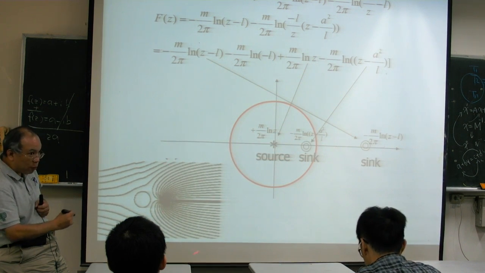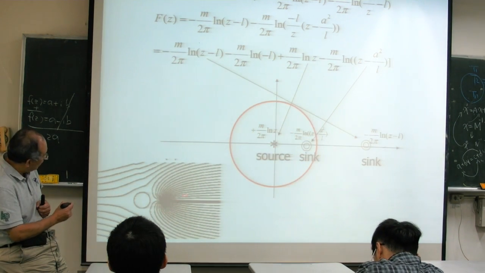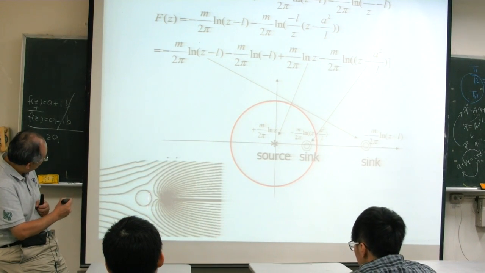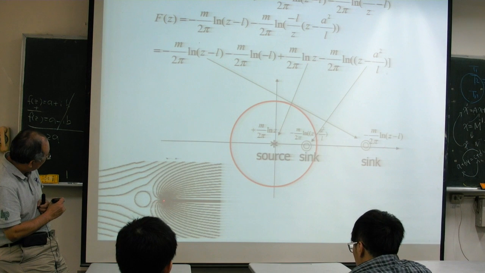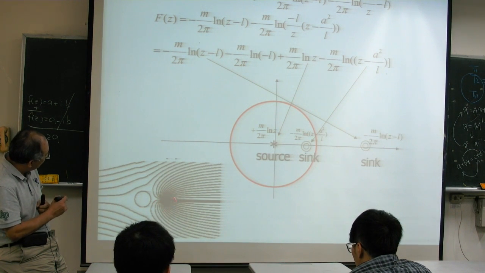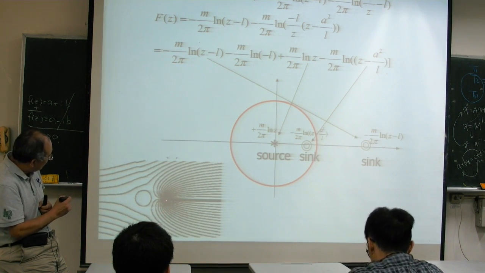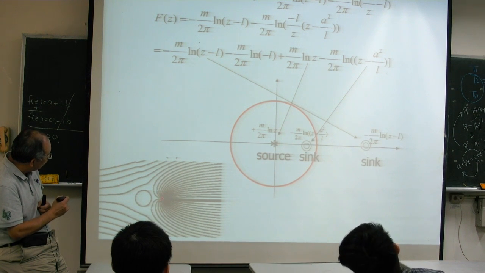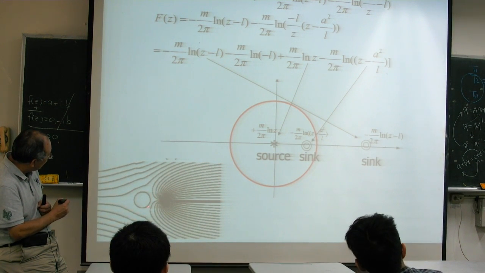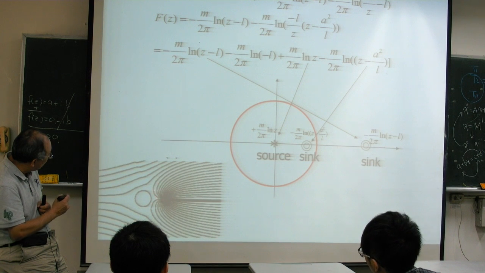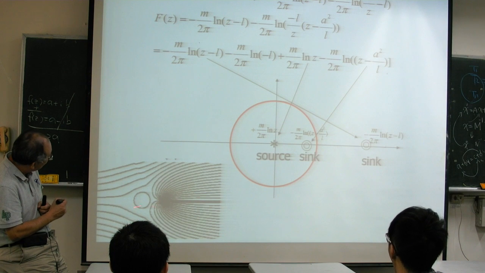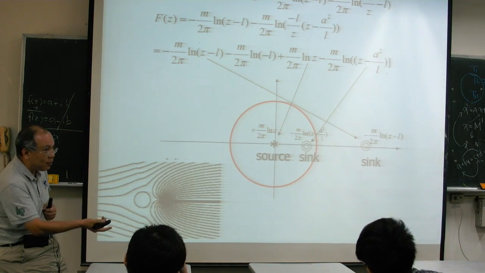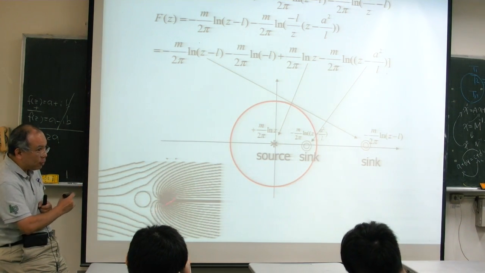So the flow pattern will look like this. Okay, this is all sink flow. It may not be correct, I'm sorry. Since I cannot find one, this is a similar pattern. This is a source here, and if you have a single source and introduce the circular cylinder, it will be like this. A sink, I don't know, a sink should be slightly different. Since I cannot find any flow pattern exactly like this, this is just to give you an example.